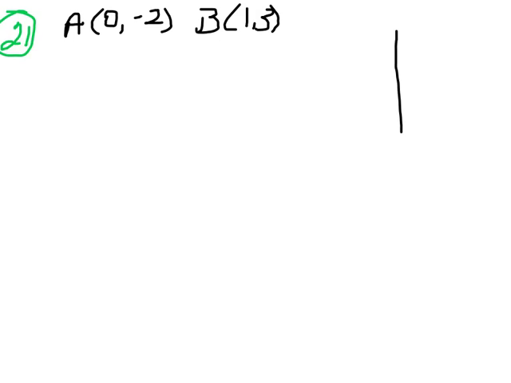Let's say that I have these 2 points that are on a line. They want me to graph the line. Well, I'm just going to do a little graph over here. I don't know the slope, but I don't need it, do I? Because I have 2 points. This is the x-axis. Here's the y-axis. (0, negative 2) would be right here, and (1, 3) would be right here. Okay, so I can graph my line.